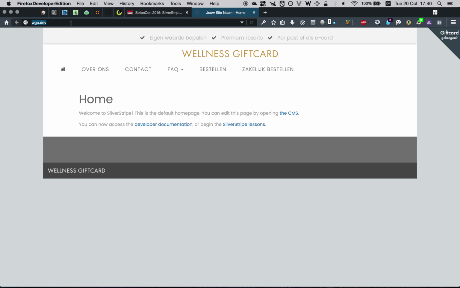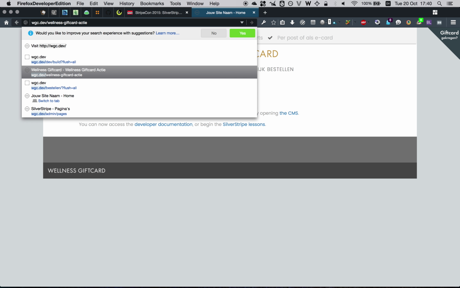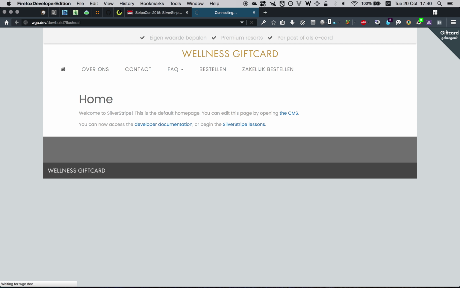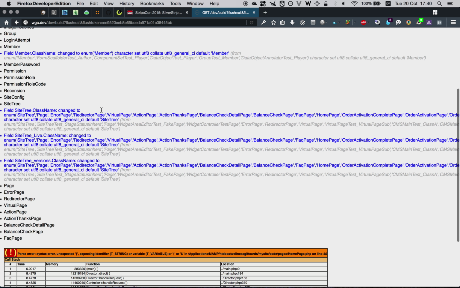Here we have the site we're talking about. It's famous now. I guess they are going to have a lot of visitors. We're gonna do a dev build with flush=all. Just run it and wait until your laptop, computer, Sega Mega Drive, PlayStation, Xbox, whatever your server is running on is done. As you can see, it says a lot.